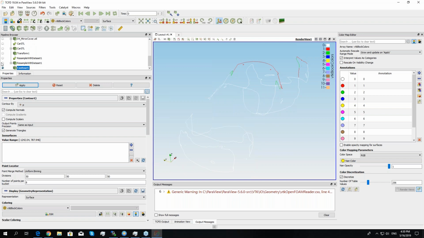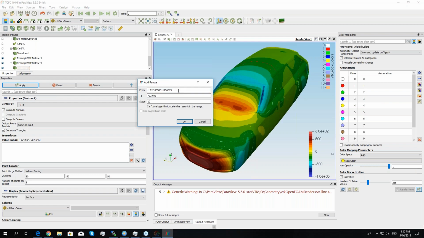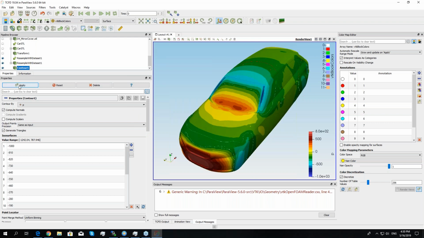So maybe it will be better to show you this again. I will go for contours, create a contour range from -1000 to 800, and I have created 20 colors, so I need to create 21 contours to fit my discretization of the color map.